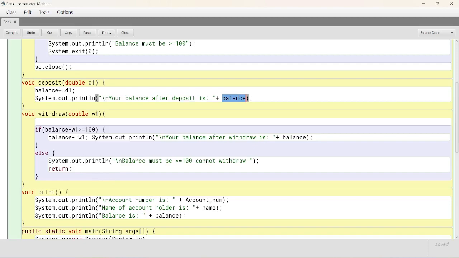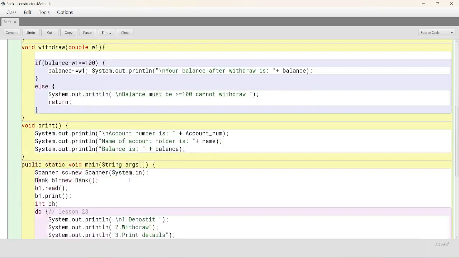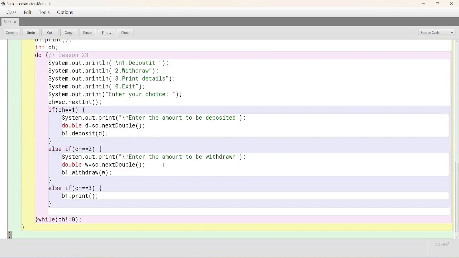In case of withdraw, the similar thing we are doing. Choice is 2. Then enter amount to be withdrawn. In main method only we are asking. And reading withdraw W. B1 dot withdraw we are calling, sending W as a parameter.